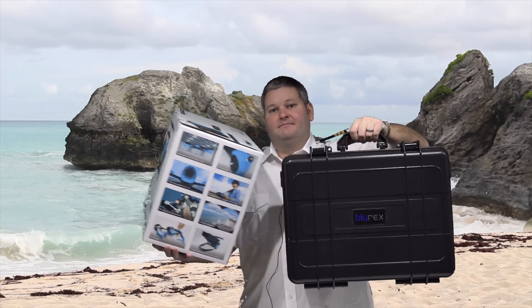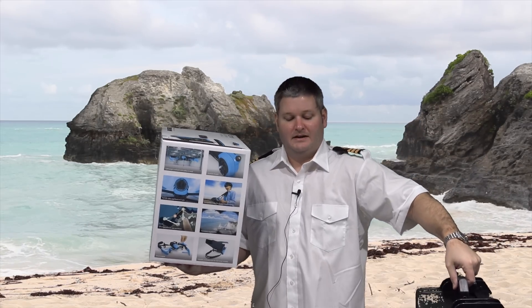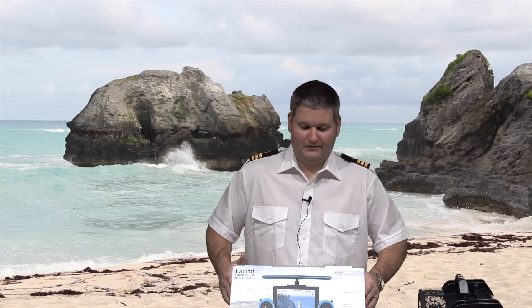This is the Phantom 2. As you can see, there's a significant size increase if one is planning to travel with the Parrot Bebop and SkyController. So would I rather have a bigger drone or a bigger controller? That's why this video matters — because I would rather have a bigger drone and a smaller controller if the bigger drone can produce better video and photos. From my perspective, the size of the drone doesn't really matter that much if all the equipment that goes with it is going to be larger anyway when you're traveling — you want to be as compact as possible.